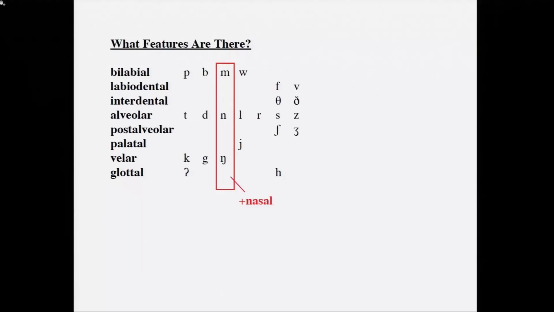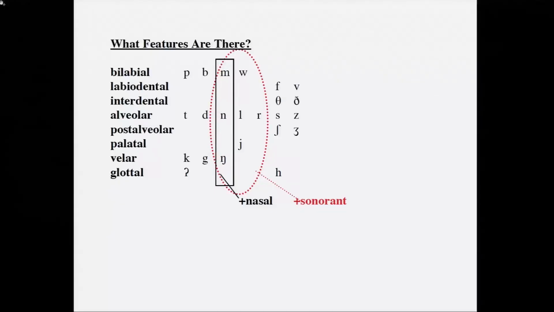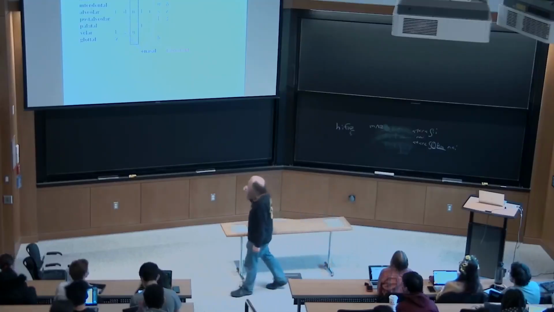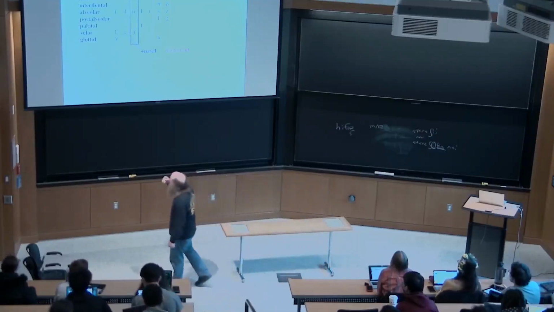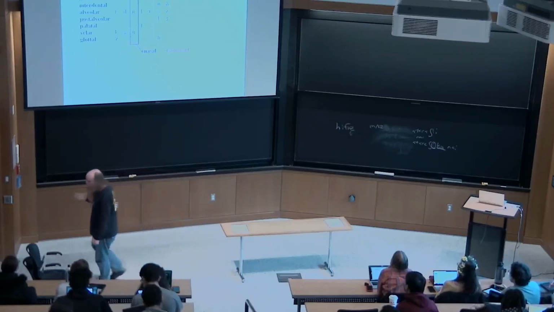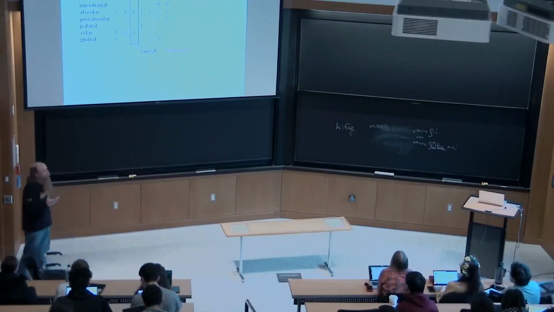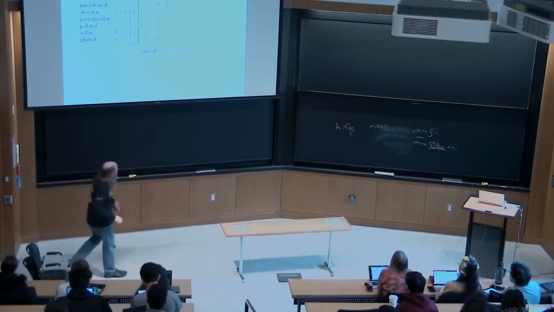So here's one that we've already seen. There are sounds that are nasal. This is a contrast that I believe I have introduced you to before, but let me introduce you to it again. There's a distinction when we talk about consonants between what are called sonorants and what are called obstruents. So these are opposites of each other.